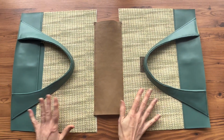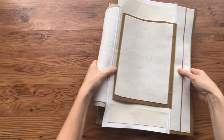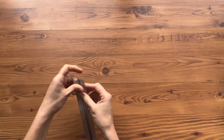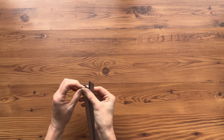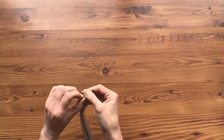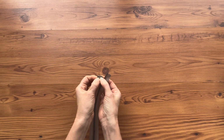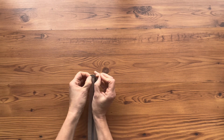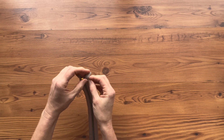With the handles basted into place, we are now going to set this aside. Now we're going to take out our zipper tape. We're going to separate the end. We're going to pinch the end, and you're going to fold up that pinched point to the teeth. You're going to repeat that on the opposite side.